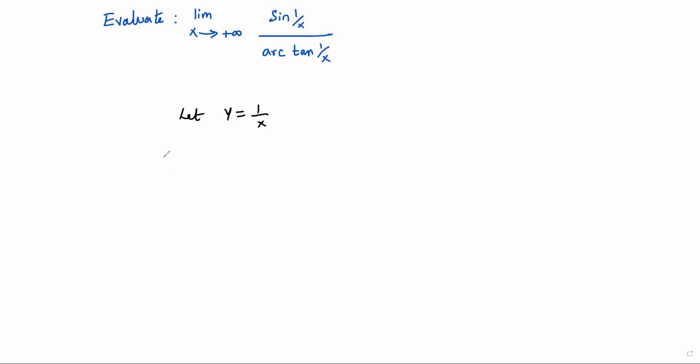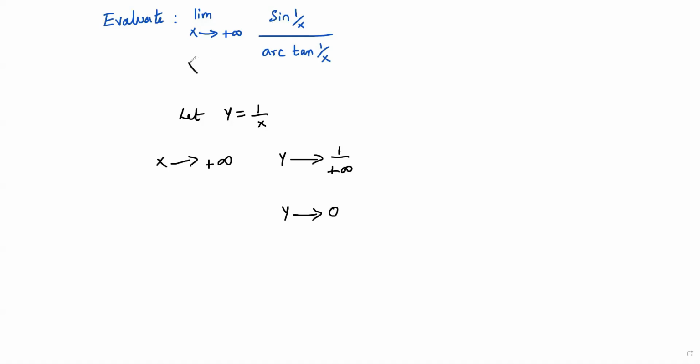Here the limit of the original variable x is positive infinity. But now I need the limit for the new variable y. If x approaches positive infinity, y approaches what? Already we know that y equals 1 over x. Then y tends to 1 over this x replaced by its limit, that is positive infinity. Here I divide a finite value 1 by a very large positive value. Whenever I divide a finite value by a very large positive value, it is equal to 0. So if x approaches positive infinity, y approaches 0.